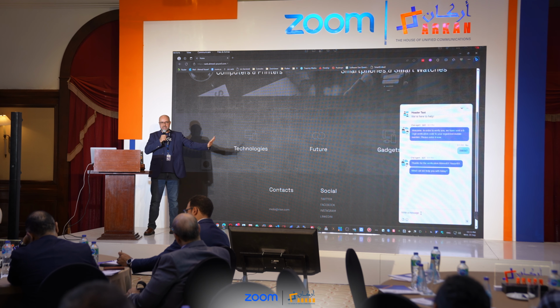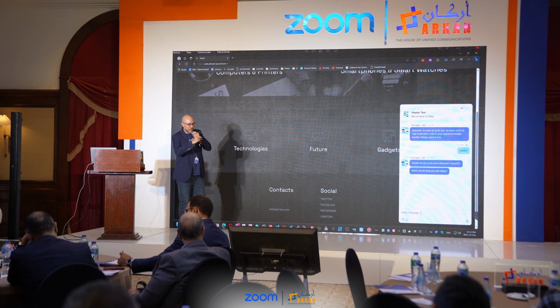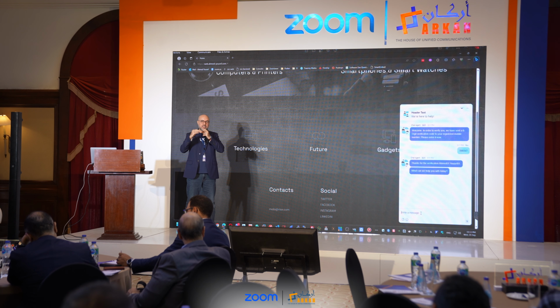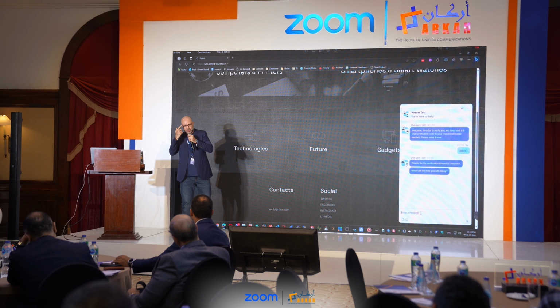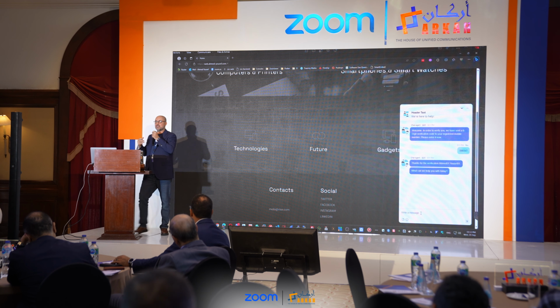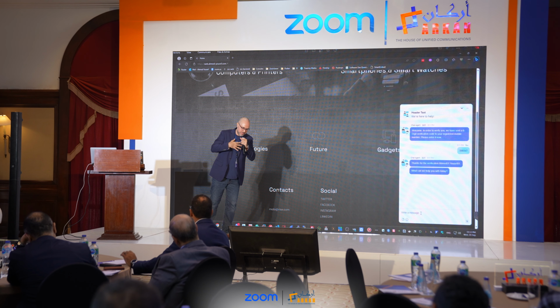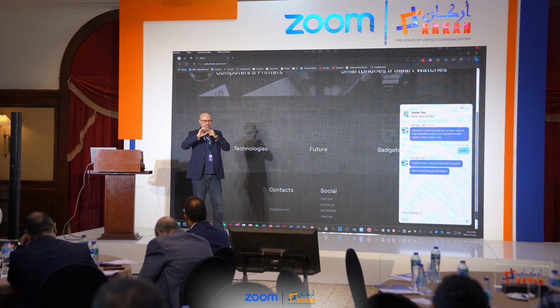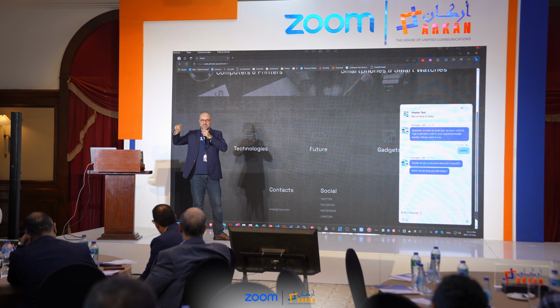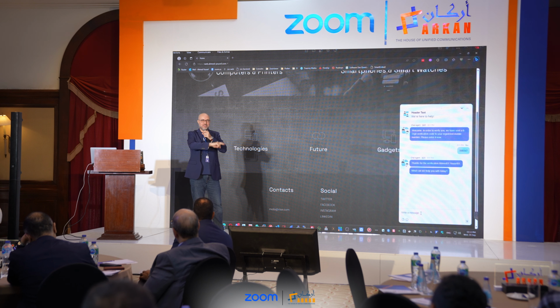What you see here now is the Zoom virtual agent is in the front end type. The virtual agent here at this point in time is as good as the authority that you plan to give it to help the customer. Meaning, and this is also one of the things I keep بفكر فيه طول الوقت when we speak to customers about this. The customer service, the reason why, in my view, that technology and customer service improved a lot, but still customer service itself still has a lot of issues. It's hard to get right.